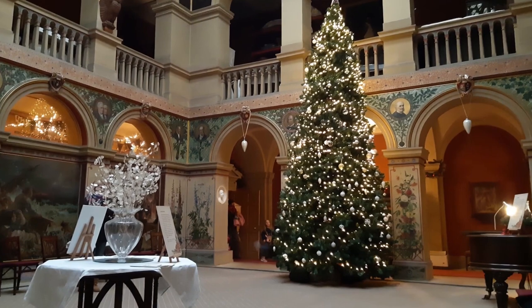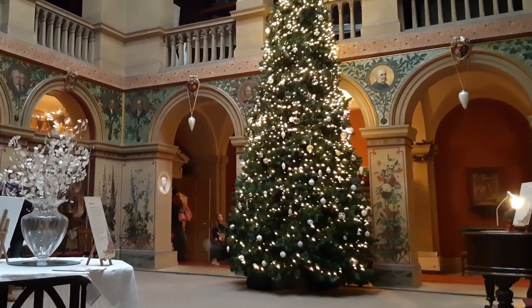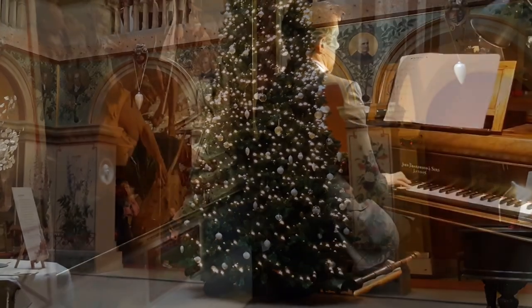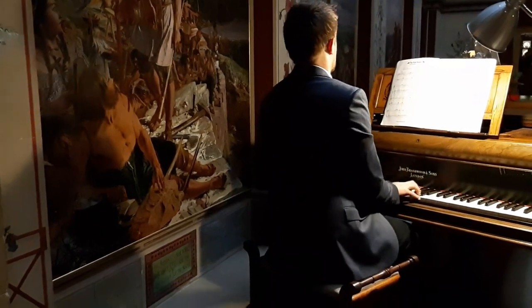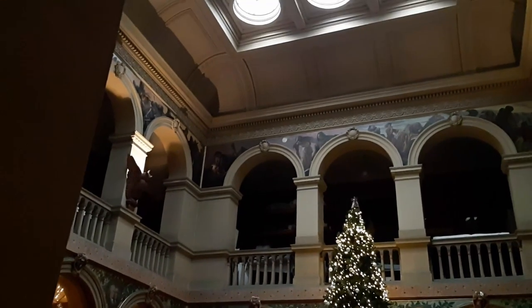And I love the ambience given to this Georgian room by the addition of a projection of dancers onto the wall. And in the Great Hall, by the huge Christmas tree where families of the past would have got together and opened their gifts and just had a lot of fun, we were treated to some Christmas piano music. It was all just wonderfully festive and definitely put us in quite a Christmassy mood.